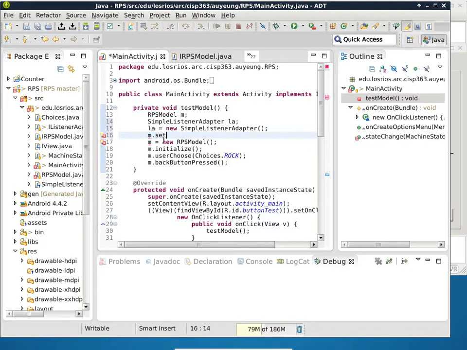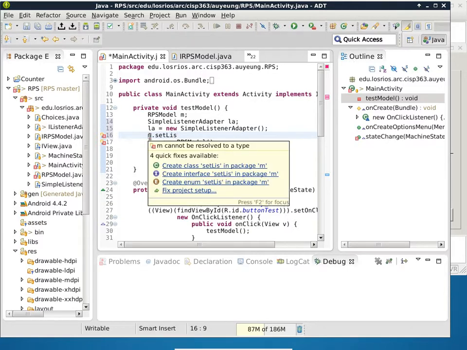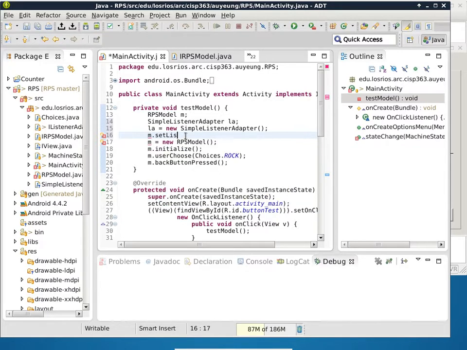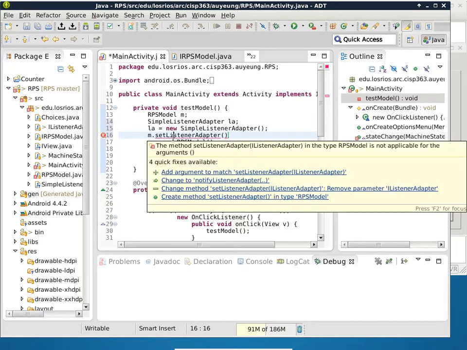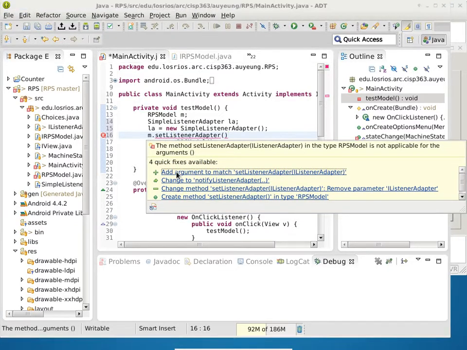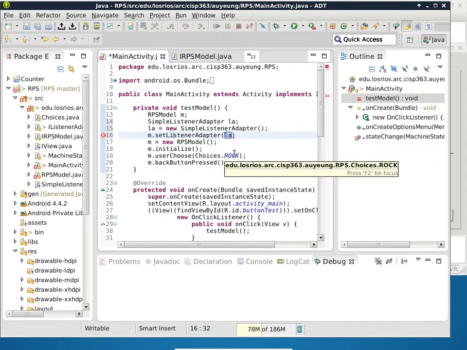Set listener. Okay, it's complaining about that. Add argument to match. Oh, it is smart.